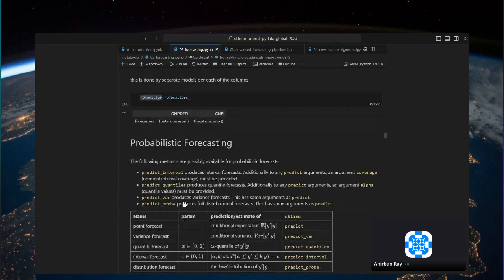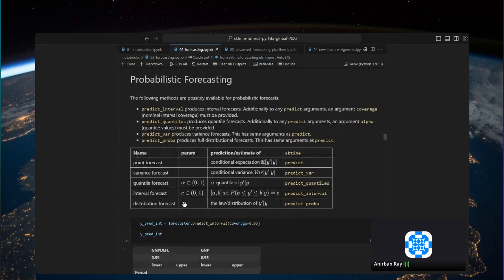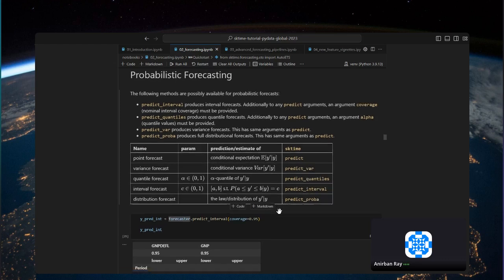Now we are going to talk about a different feature before we go into the pipeline capabilities. This is the feature of probabilistic forecasting. So far, for all the predictions that we have made, we have used the method .predict. That gives us the predictive mean of the distribution. But a lot of the time that is not enough. We may be interested in confidence intervals. We may be interested in the quantiles of the distribution, something like that. So we are going to use these methods as well: predict_quantiles, predict_interval, etc.